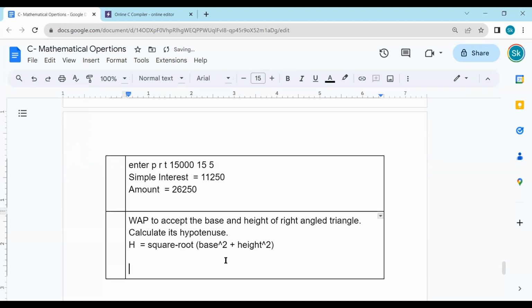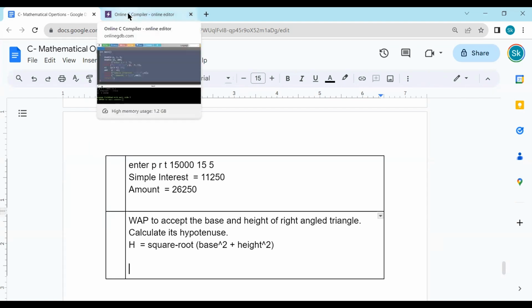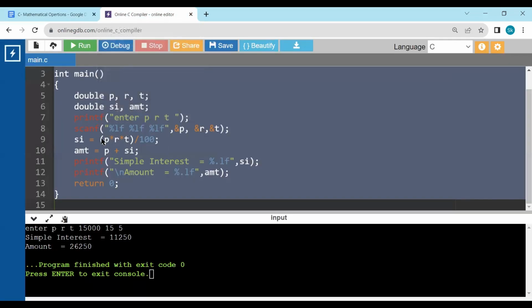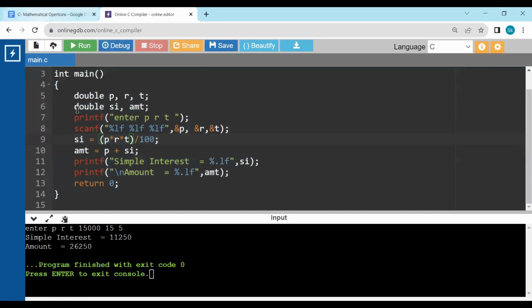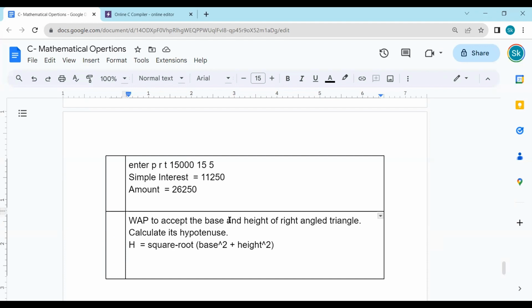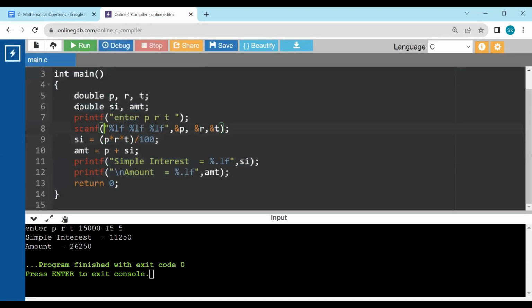So this is the thing which we need to do. So how can we do this? Here we need a function called square root. Okay, there are quite many functions. So we need to find the base and height from the user, and then we have to find the square root of this thing.